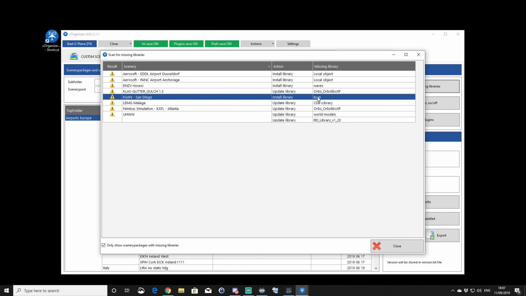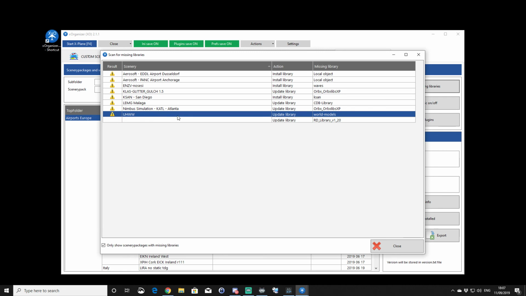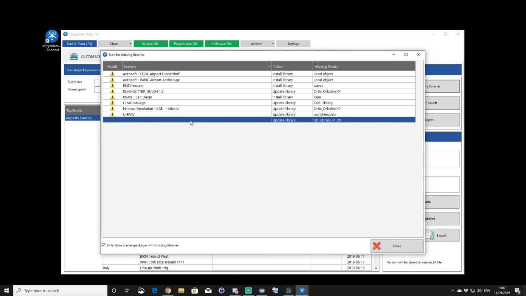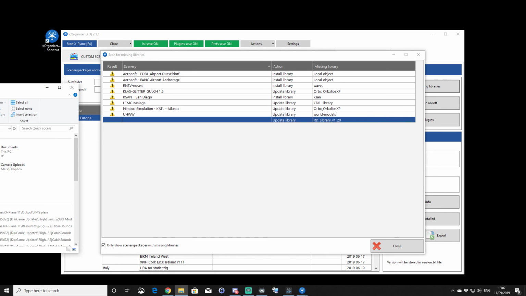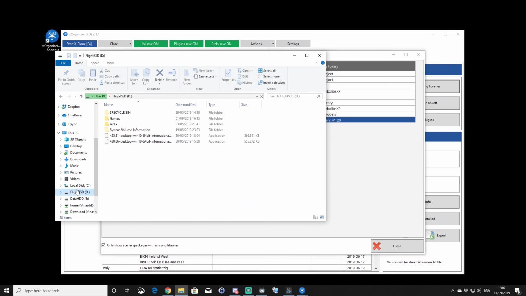San Diego, again, I'm not sure. I think this is probably an error somewhere in the library file. It's listing the RD library 1_2. Okay, so there are some errors in there that I can try and sort out. So let's, for example, just have a quick look at that RD library.